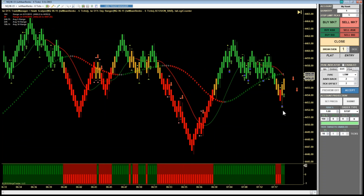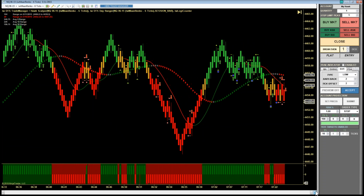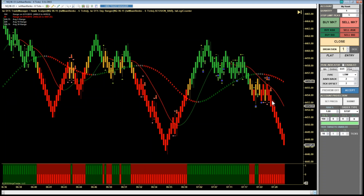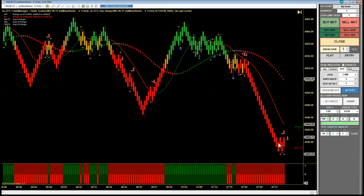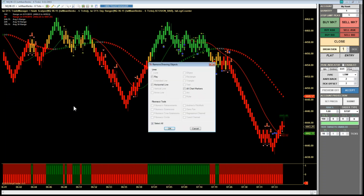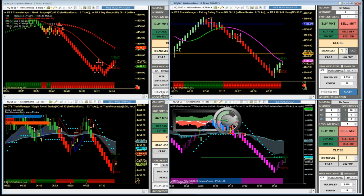Next signal here. That one would have got tagged there, and then the bar high low, red bar buy would have been here. And then the first micro macro cross lower, which you would have had to be on your toes, because all this time you're looking for buy signals. All of a sudden you get yellow bars and a red bar buy. Red bar buy. And then a first micro macro cross, you would have been stopped right down here. So yes, it would have at least made up for most of your losers there. It is a very good strategy in that respect. As Neil points out here, it does take you out on the first sign of weakness.